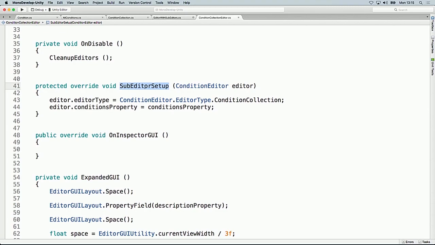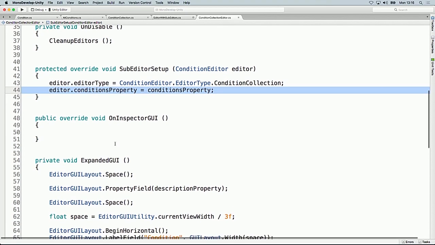That is, once a condition editor is created, we need to make sure that the condition editor is using the appropriate type. We want to make sure that this condition is displayed as though it exists on a condition collection. And it needs to know about the conditions property. It needs to know what conditions array it belongs to so it can remove itself if required.